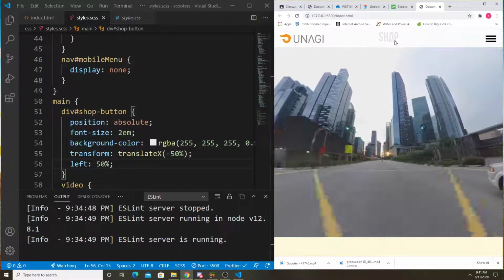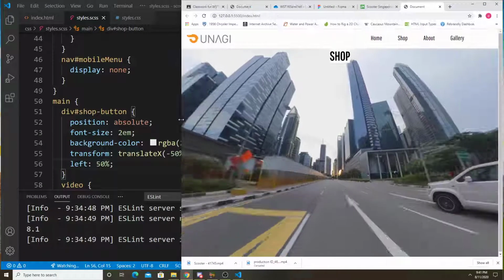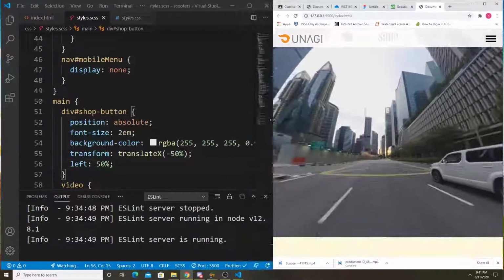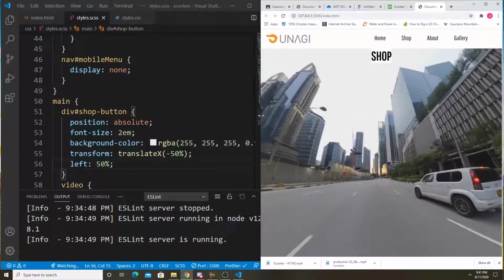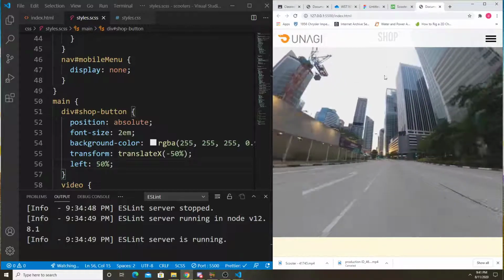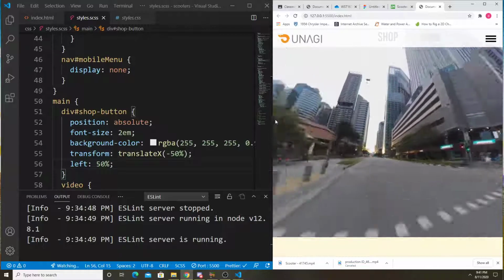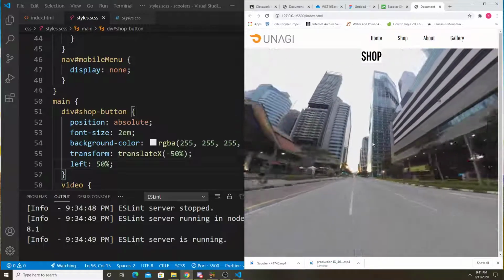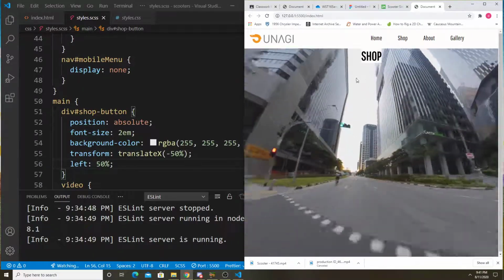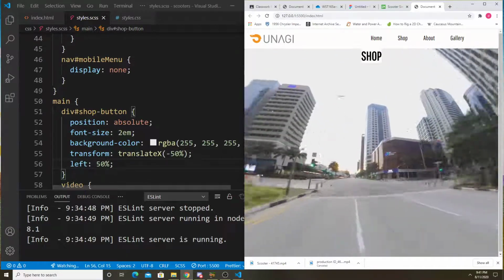Oh, and at the smaller size, it goes up. So at the smaller size, I might have to bring it down more. Or I could do that thing I said earlier, which is push the menu down, or the main section down the height of the navigation. But like this, we need to push it down, it doesn't have to be in the center. I could just push it down however much I want using top.